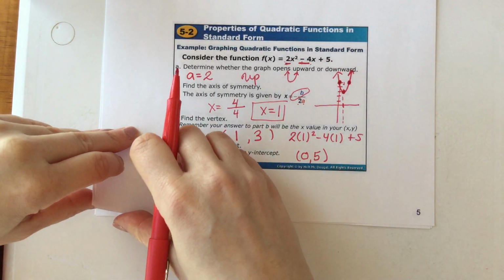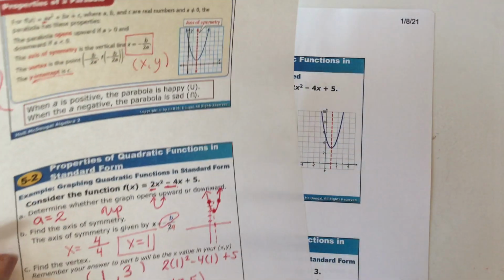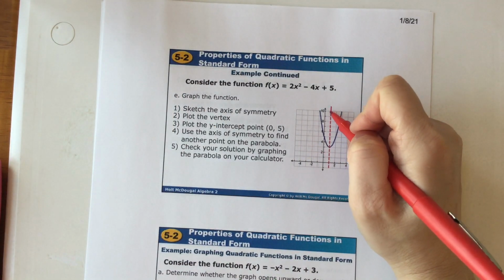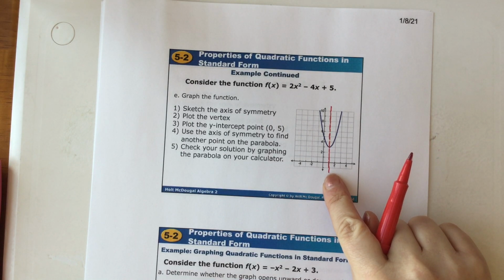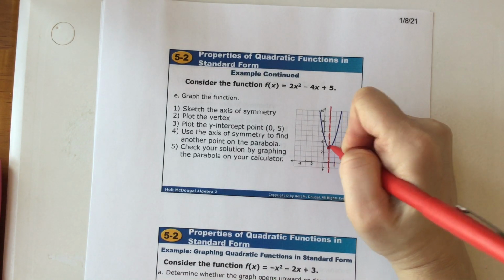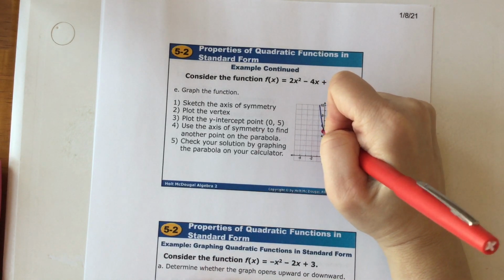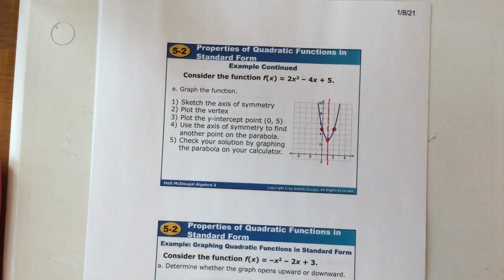So the next slide, I do have a visual for you. This is what I got as I just sketched it off to the side, showing you we do have that axis of symmetry. Notice it is at x equals 1. The vertex is located at (1, 3.05). It opens upwards.